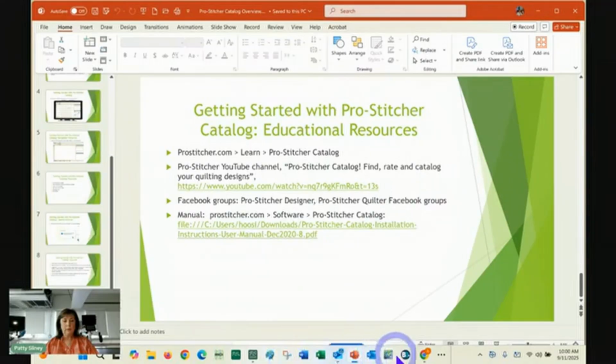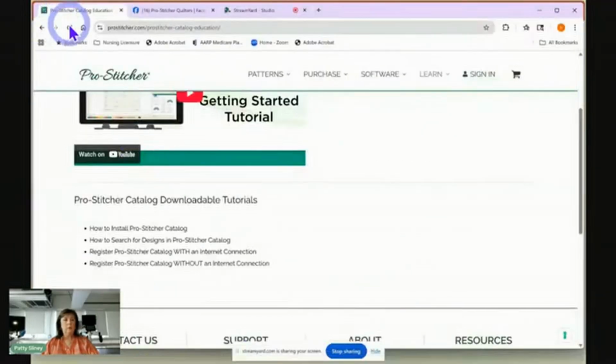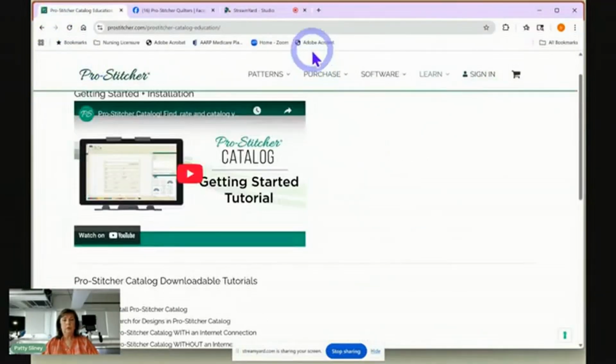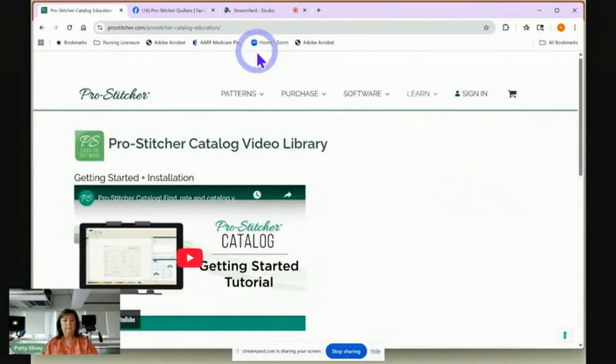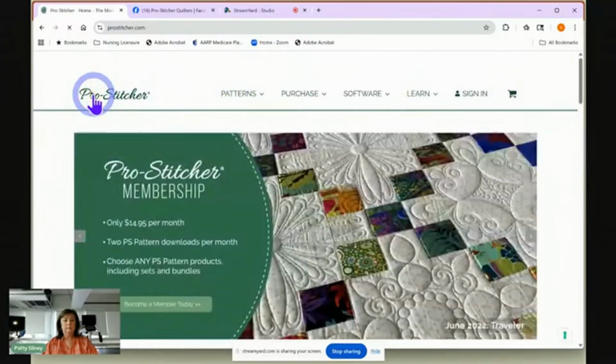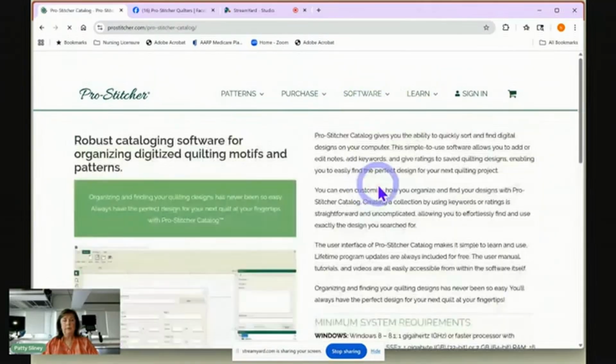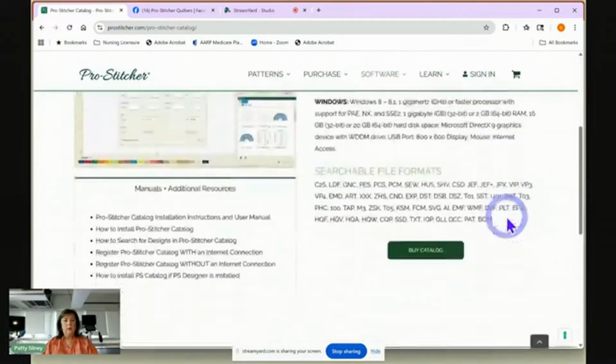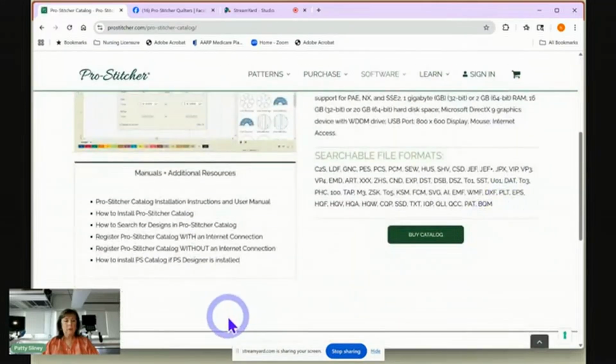Let's get back to our ProStitcher page, and then let's go to Software, Catalog. Okay. These documents are extremely helpful.